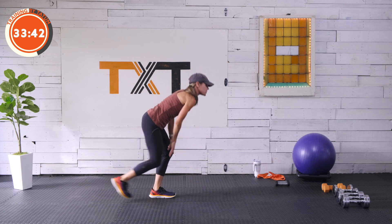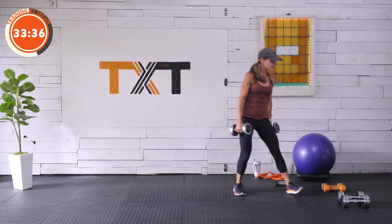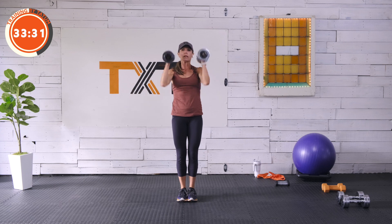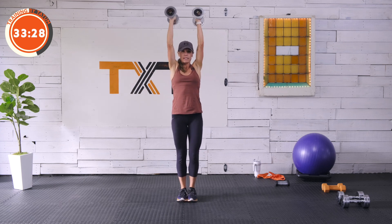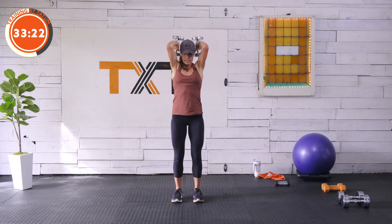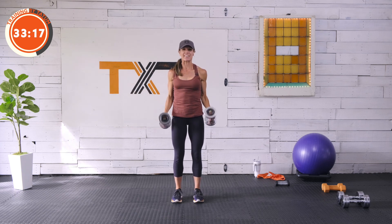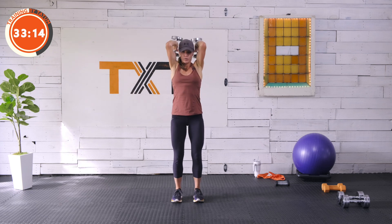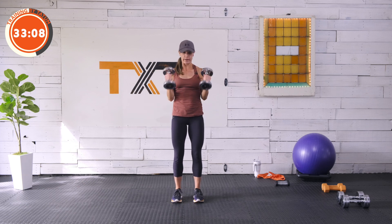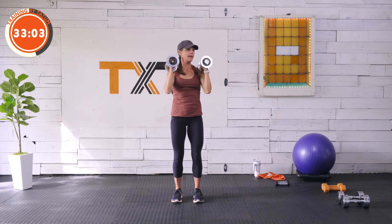We're going to come up now — I want you to grab some lighter weight, not too heavy. I'm going to go with 8s or 10s to warm up here. We're going to go curl to press: elbows in place, curl, press overhead, extend — triceps. Just kind of getting the arms involved now, a little isolation on the arms and the shoulders. Biceps, triceps, shoulders — feels good. Work it slow and controlled, feel those muscles. We're going to be using them throughout the entire workout.